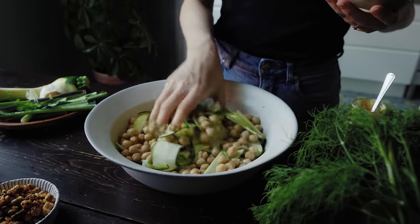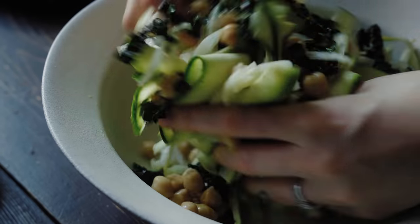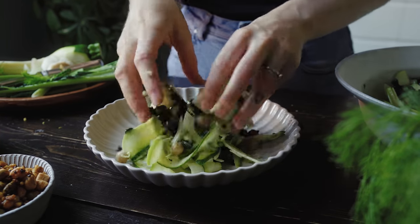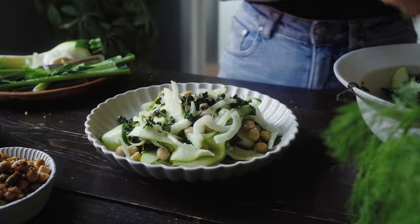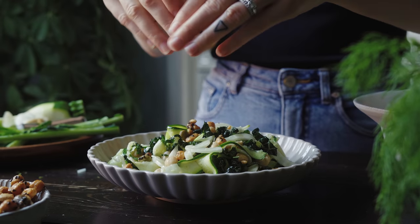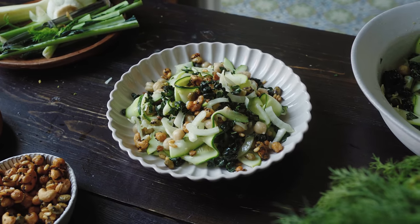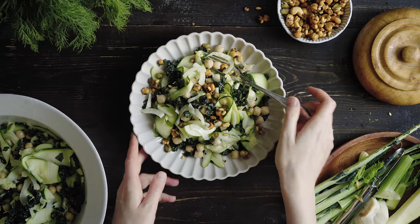And this is actually the salad done. It looks very simple and very green, but I promise you it's really yummy and fresh and zingy and has a nice bite to it — definitely try it even if you're not into green salads. For a little extra interest, definitely sprinkle some toasted and salted savory seeds onto the top. You can make my umami seed mix for this — I'll link it down below — or you could just use a store-bought version.